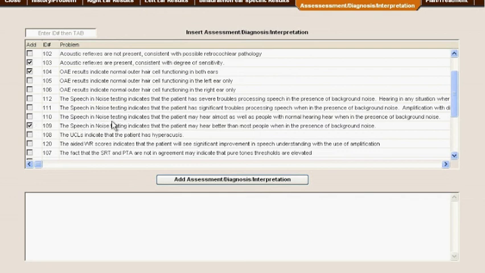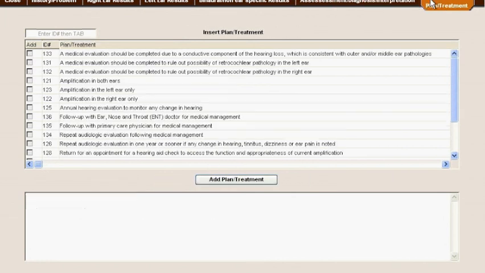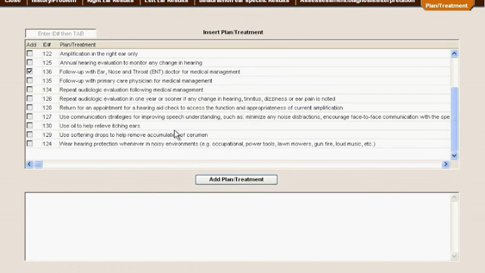Hears better than most people in the presence of background noise. Okay, and we'll just add that. And the planned treatment is we have amplification in both ears. Maybe a follow-up with ear, nose, and throat for medical management for a sore ear. And wear hearing protection whenever in noisy environments.